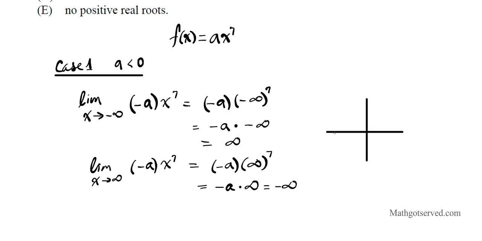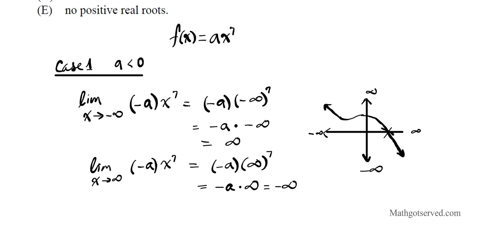Let's make a sketch. Okay, so the left-hand behavior, negative infinity, the function goes to infinity, so it goes up like this. And then on the right-hand behavior at infinity, the function approaches negative infinity, which means it goes down. Okay? So since this function is continuous on the interval from negative infinity to infinity, what can we conclude? It could zigzag at most 6 turns, but we know for a certainty that at a point in between negative infinity and infinity, this function must cross the x-axis, which guarantees that there must be at least one root in this situation.